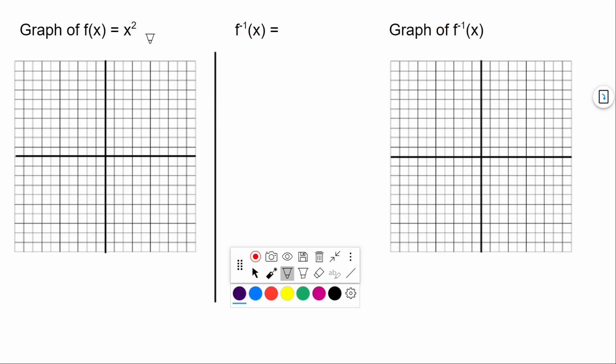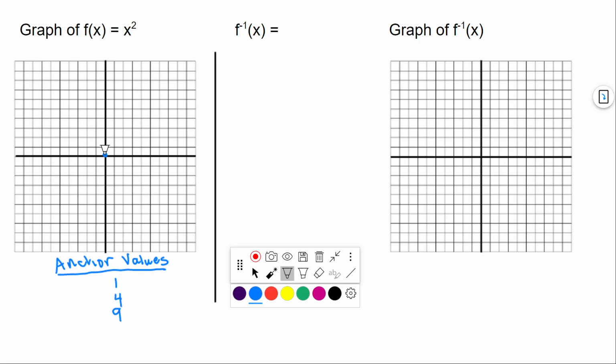So first, let's start with a quadratic function that we are familiar with, and that is the parent function f of x equals x squared. We know that that function has a vertex at the point (0, 0), and that we can use the anchor values 1, 4, 9 to help us with graphing it. There isn't any stretch to this particular graph because it is the parent function.